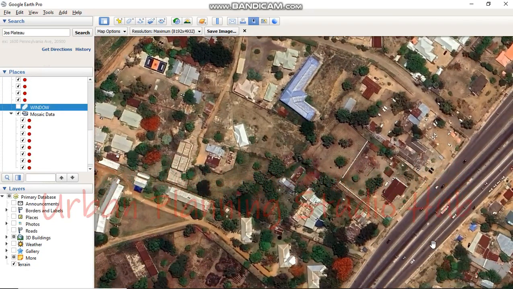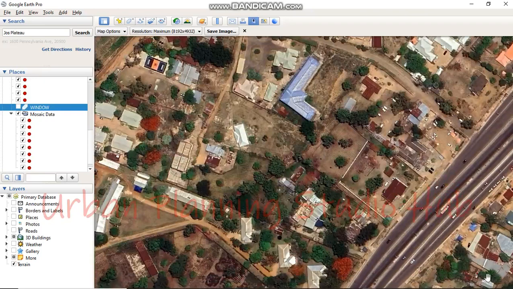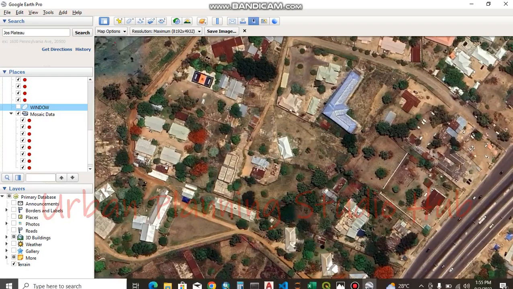Okay, I can now see it. This is the point here. So we're having a challenge of not having the 3 points on our screen. Okay, so I've managed to, you have to find a way to do that. The last point for the 4 images has to have these 3 reference points, which is point 1, point 2, point 3.